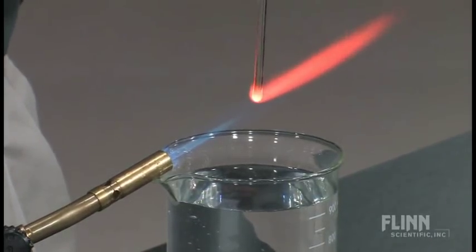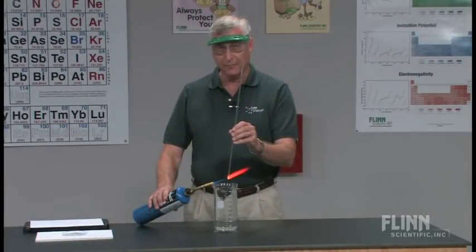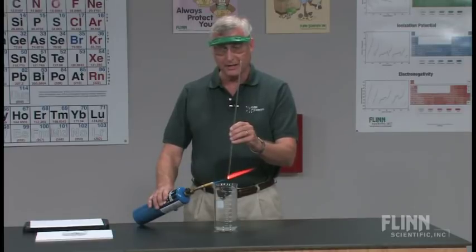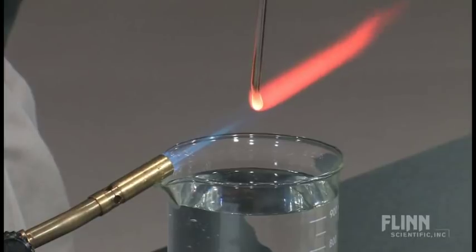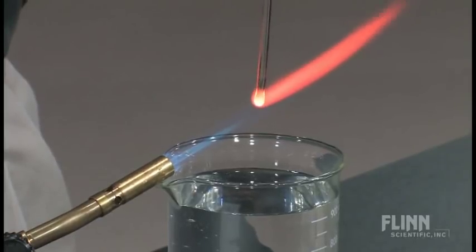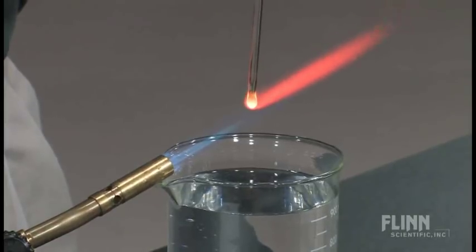I'm heating it with a propane torch. And if you will note, I'm heating the bottom of the drop. And that's important, I found, in the technique. Keep the bottom of the drop of this molten glass as it's forming in the tip of the burner flame.